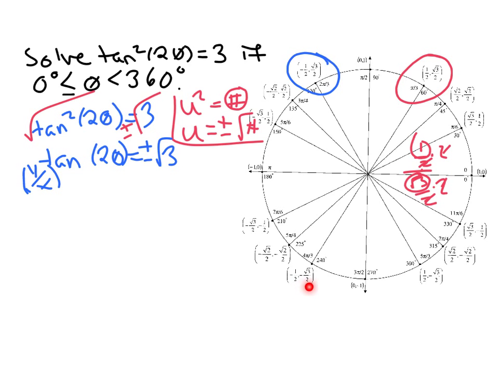Down here, the ratio would be negative square root of 3 over negative 1, so positive square root of 3. And I'm going to circle that one in red here, because both of these gave us the solution positive square root of 3. And then the one that I wrote in blue there gave us the solution negative square root of 3. And notice that you're going to get that solution again right here. Y over x would be negative square root of 3 over 1, so negative square root of 3. Okay, so those are the angles that are going to lead us to solutions.